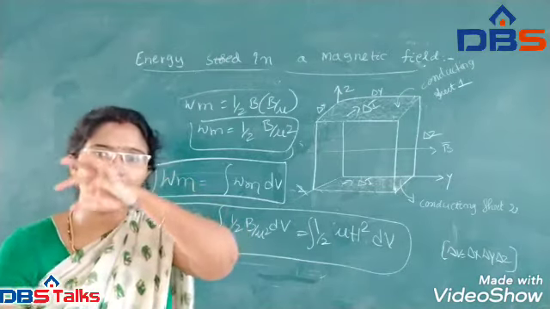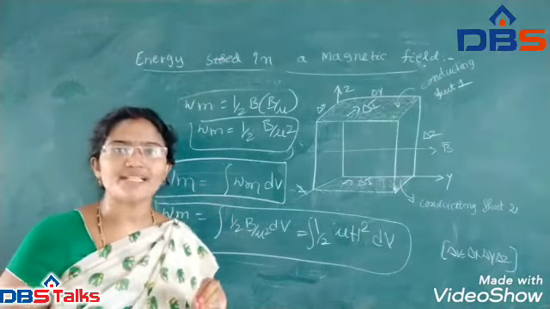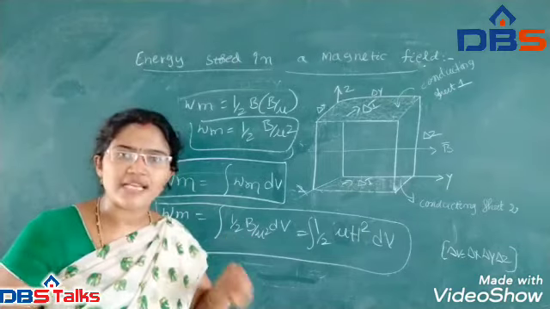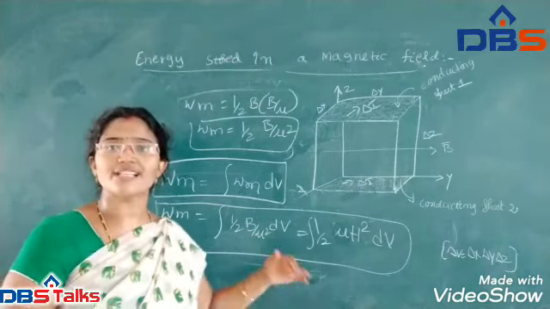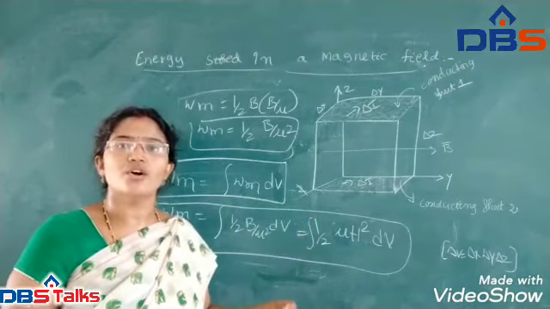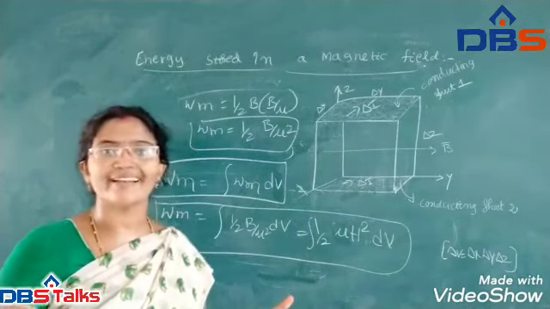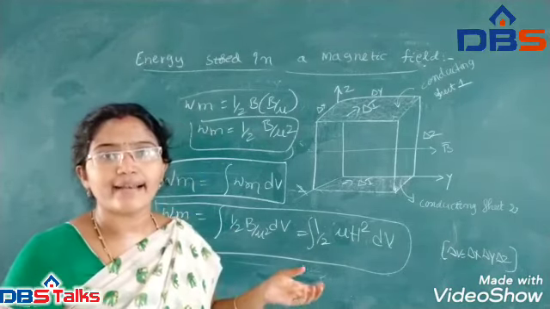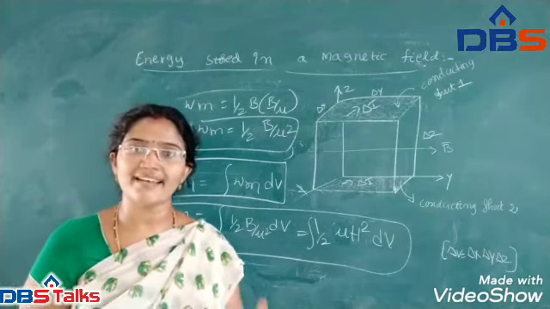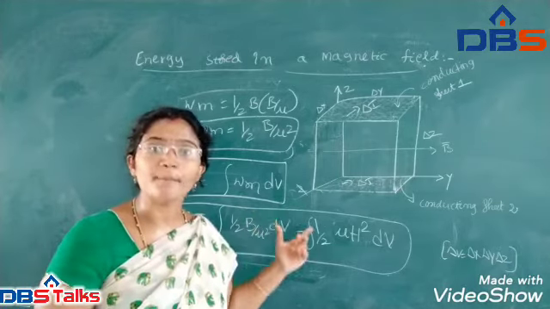So to find out the energy stored in a magnetic field, you must know the magnetic flux density value and the magnetic field intensity value. Okay, so in this class we discussed both. One of the applications of the mutual inductance, that is the mutual inductance between the long straight wire conductor and the rectangular loop lying in the same plane, and the next topic is the energy stored in the magnetic field.